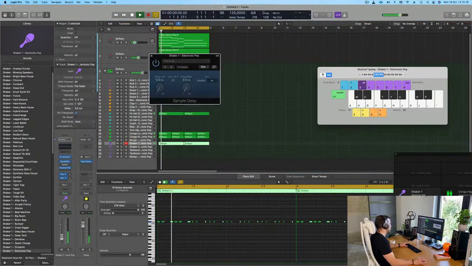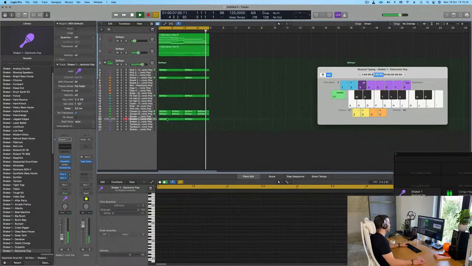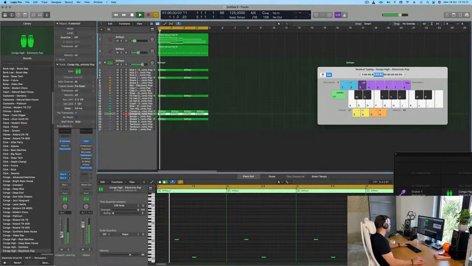Let's check out a little bit of a sample delay here. Give a bit more image. Without, let's say 10 milliseconds. It's a bit loud here. This too is a bit loud here.